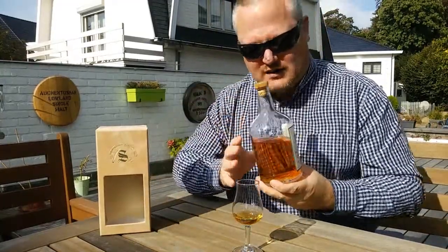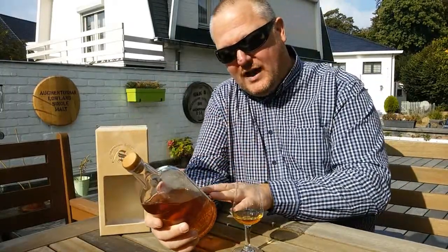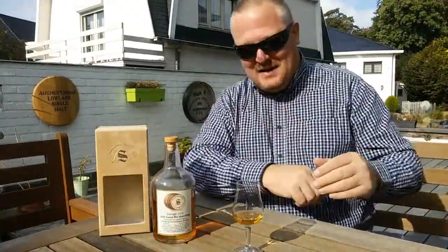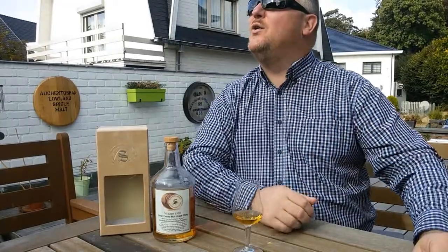I was going to say this is a sherry cask, but that's because I already know, because I tasted it. But you wouldn't be able to tell from the label, because on the label it merely says matured in oak casks for 18 years. Oak casks, obviously. Way back then it probably wasn't that much of an issue, whatever kind of oak cask it was. Nowadays, of course, it is very important for us whiskey anoraks to know: was this a bourbon cask, was this a sherry cask, was this, where did the sun go? Bring back the sun, please. Anyway, so in oak casks, but this is a sherry cask.